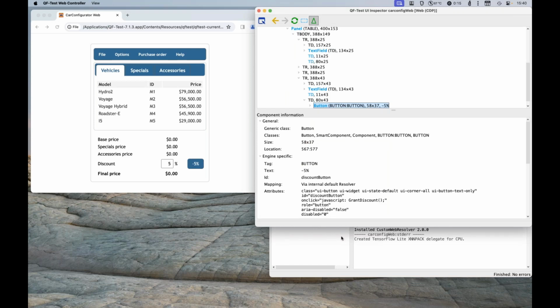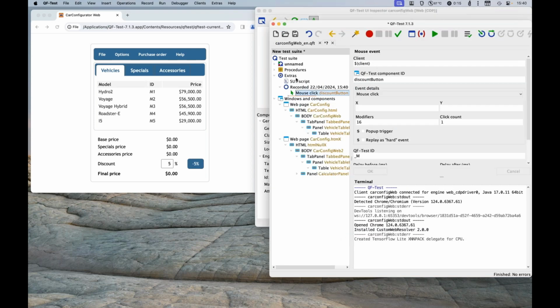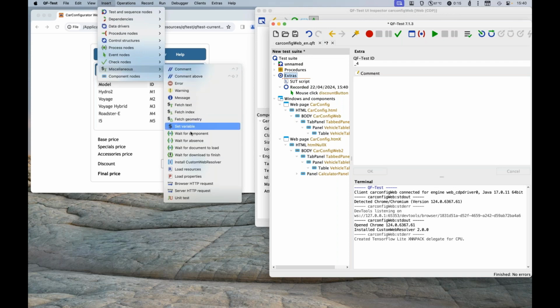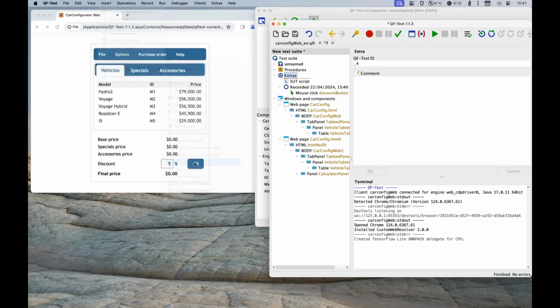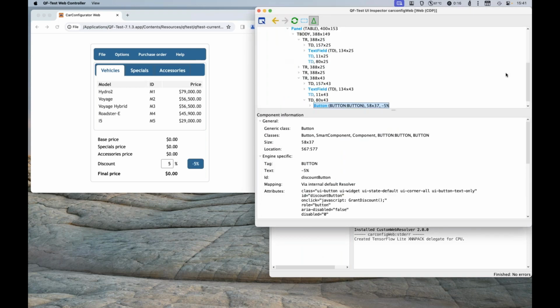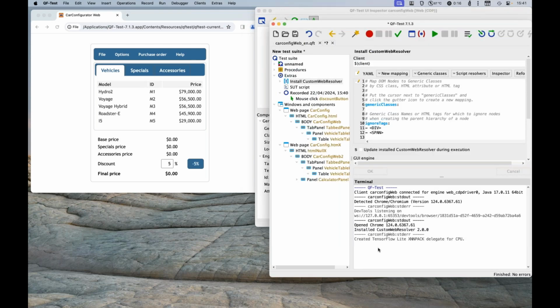If you design a custom web resolver, let's say I add a new custom web resolver here. Let's use the menu this time. So I say Something else and Install custom web resolver. I have this inspector button over there on the right next to all the other buttons which help you design the custom web resolver. You can click it, and again, the inspector is brought to the front, and you see the current view inside the UI inspector.